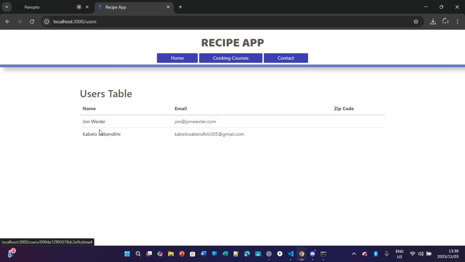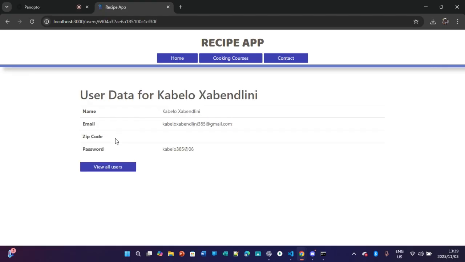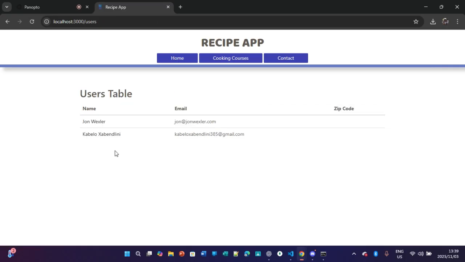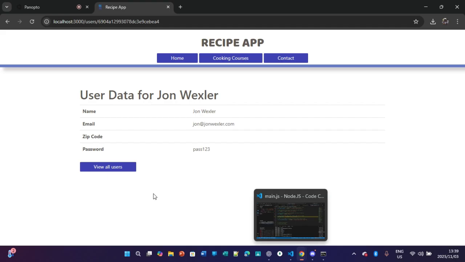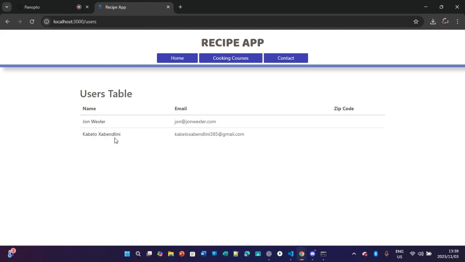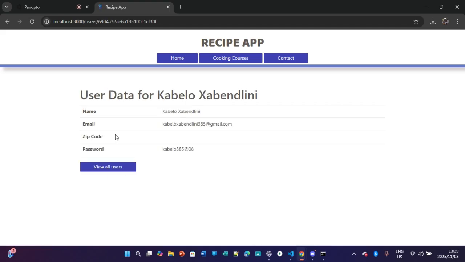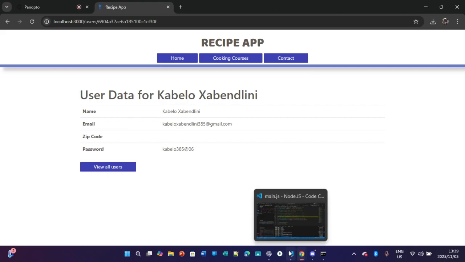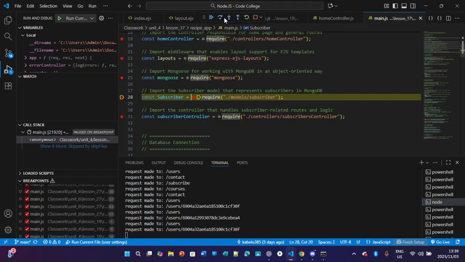As you can see here, you can see our users, and you can see the direct data for our users. Account subscriber, and then our Mongoose connect.